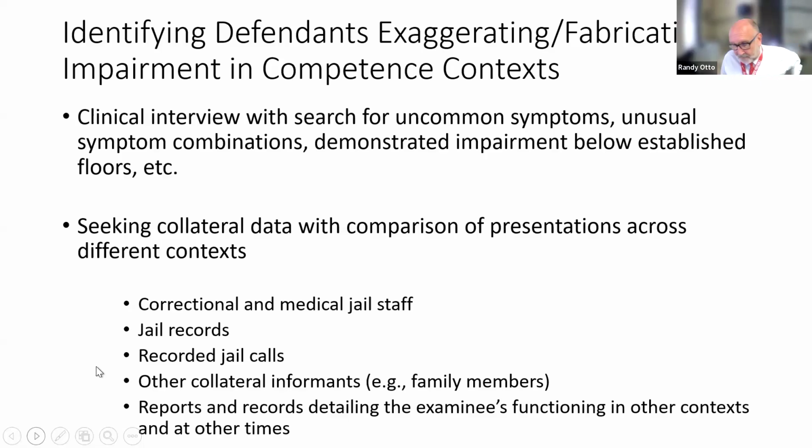And when I talk about forensic evaluation, one of the points I always try to make is that the forensic examiner can be equated to taking a snapshot of the examinee. In the old days, I would go to the Hillsborough County Jail in Tampa, spend a couple hours with an inmate, and I equate that interaction with the defendant as a snapshot. Now, I have other data sources, right? The records that were provided, et cetera, but it's a snapshot.